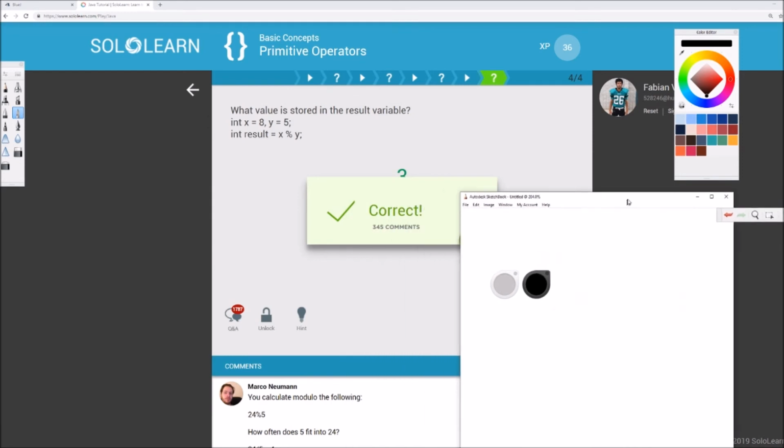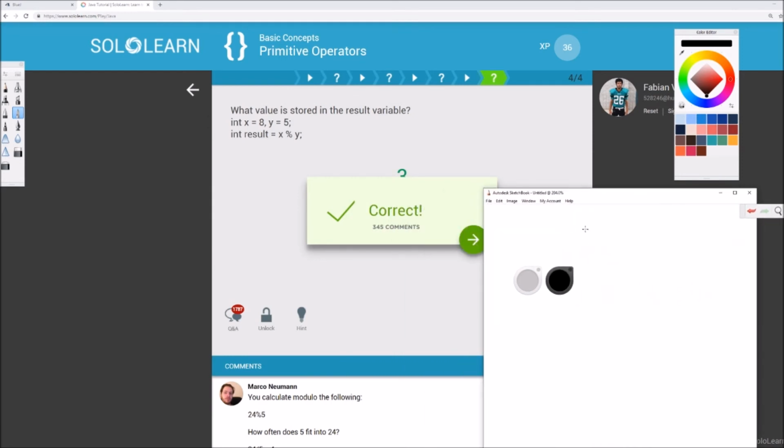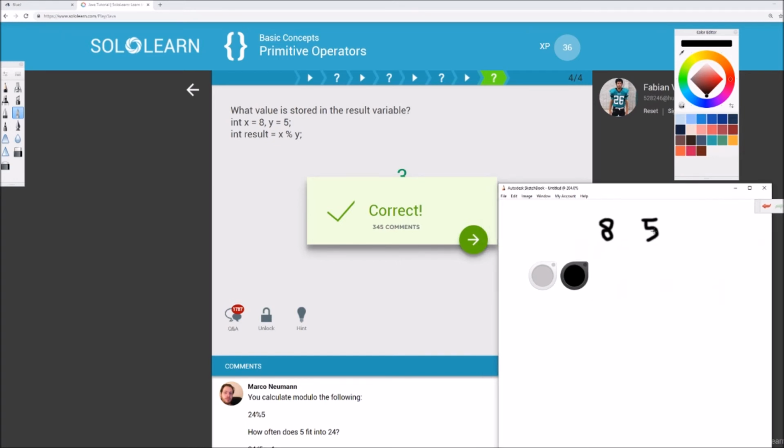So here we have 8 and 5. This is not 8 minus 5. It is something completely different. If we think of it as this, how many times can 5 go into 8? Only once. So we have 1 times 5.